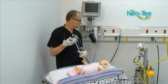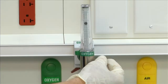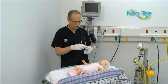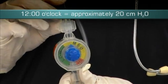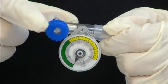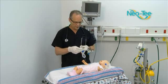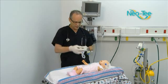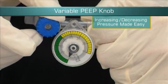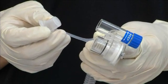The first thing you want to do — and there are some numbers to remember — is turn your flow meter on to 10. The second thing is to look at your PIP controller and put that at what we call 12, which is the 12 o'clock position. Our goal is to have 20 on the inspiratory side for your PIP and 5 on your expiratory side for your PEEP. To get started, go to 10 on the flow meter, 12 on the PIP controller, and adjust the blue knob for a PEEP of 5. The device comes with a tethered cap so you can't lose it — that's helpful.